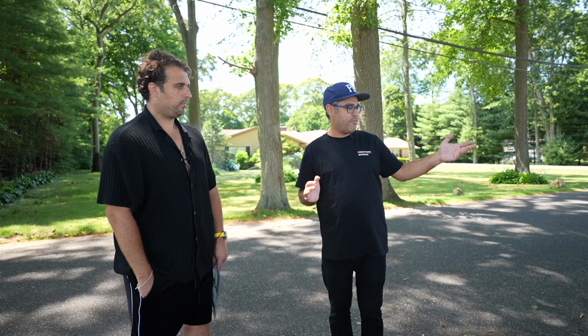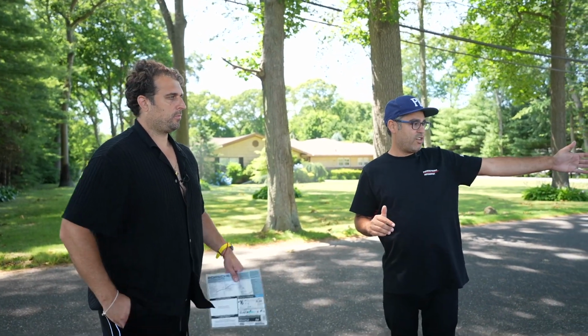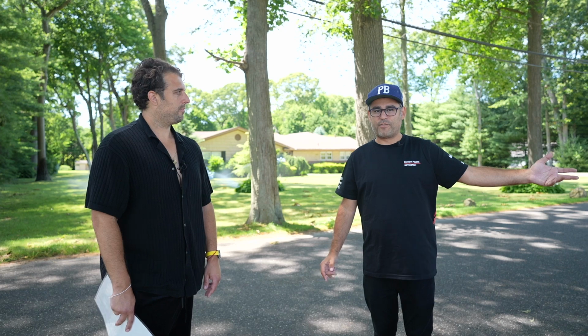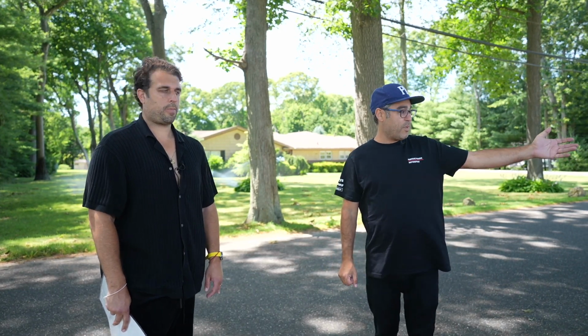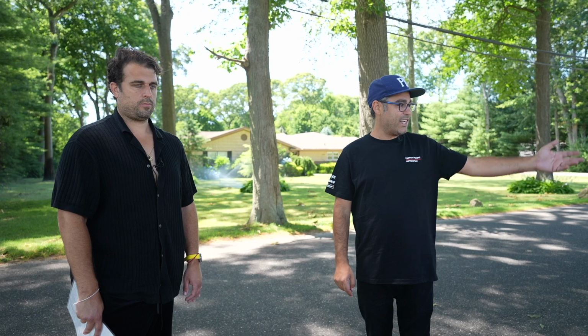I think the better bang for the buck is the 991.2 GT3. I agree. These cars are going for mid to upper twos, even low threes, which could be 80 to 100 over sticker. With the other, it's kind of the same, but you could be going 250, 260, 230. You could get a silver one for like 200 with about 10,000 miles. So right now in this market, that's a lot of car for the money. Even a paint to sample has an edge. This car we would sell for 270 something, where that car is a little more than that, and I just think that's a better car overall.